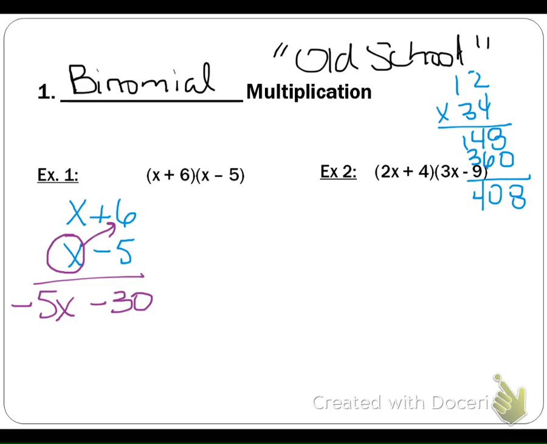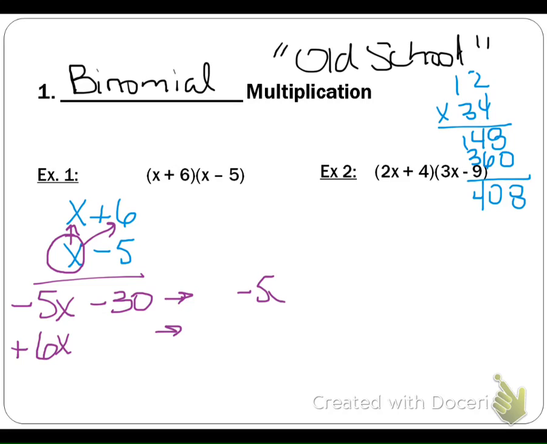Just like the old school method, you need to move over 1, or basically write it right underneath the other x term from our previous partial product. Then I would multiply, and that's a positive 6x. Then I'd multiply that same x to the other x in the first expression. So x times x is x squared. And I just realized I went off the screen here, so I may need to rewrite this problem just a little bit so you can see. I'm just going to rewrite them right over here to the side. So I apologize, that's just so that you can see how I'm going to get the final answer.